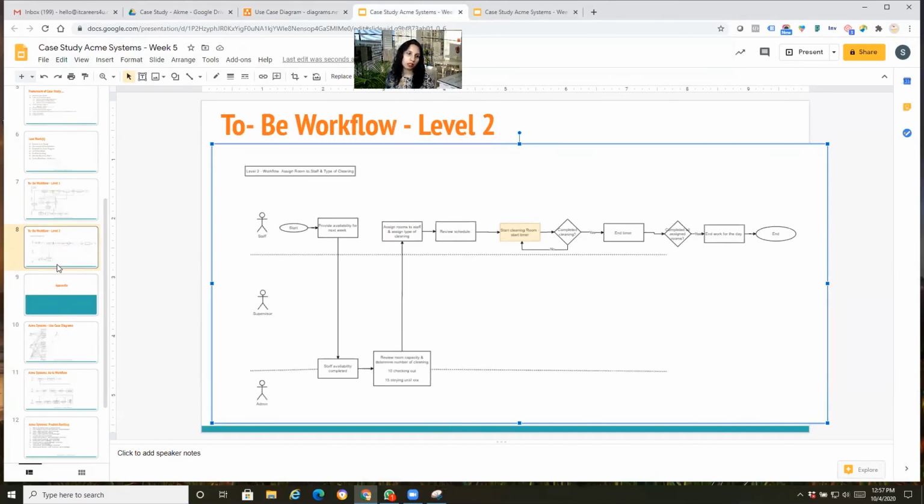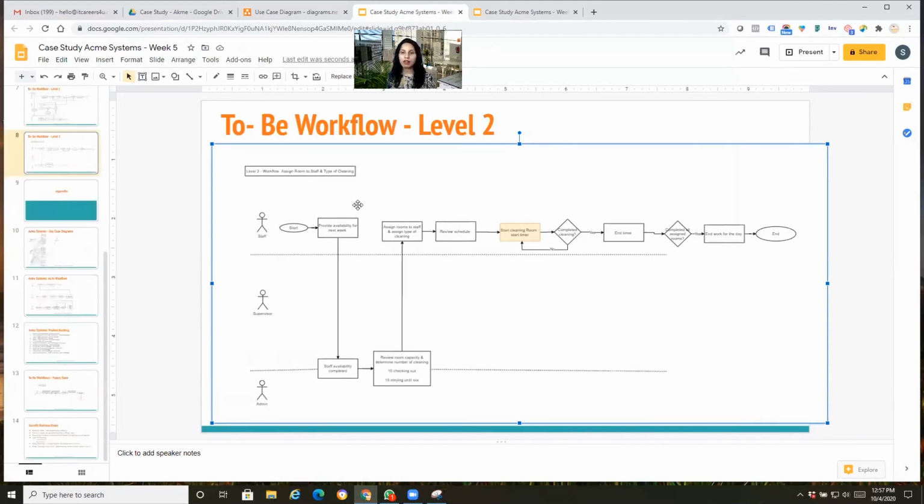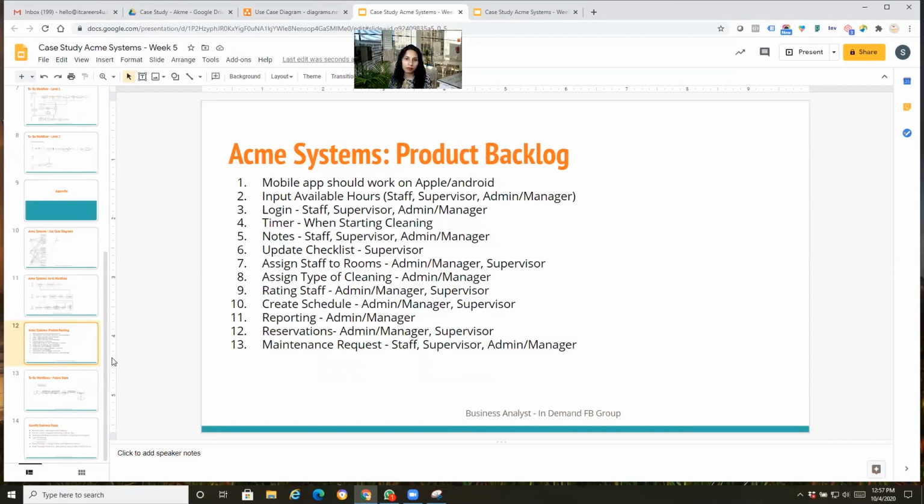Next week, or week 6 of the training, we'll focus on identifying what these items are, these processes that we want to build in, looking at our product backlog, and start writing user stories. That's what we'll do for week 6. Week 7, probably I'll show you how to do prototyping, and week 8 we'll complete our user stories and prototyping, and we'll be ready to hand this case study in to either whoever's interviewing us, or hopefully if you're doing this in a real world scenario, you'll have a framework that you can follow over and over again when you're working on new projects.